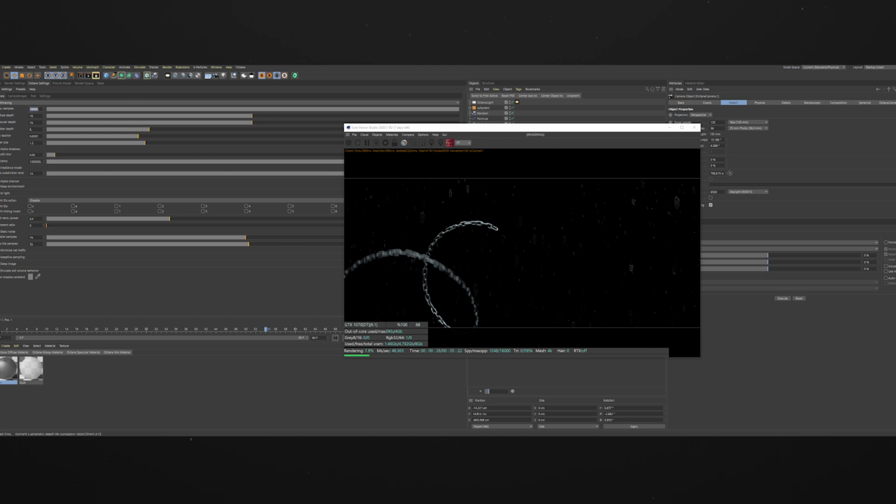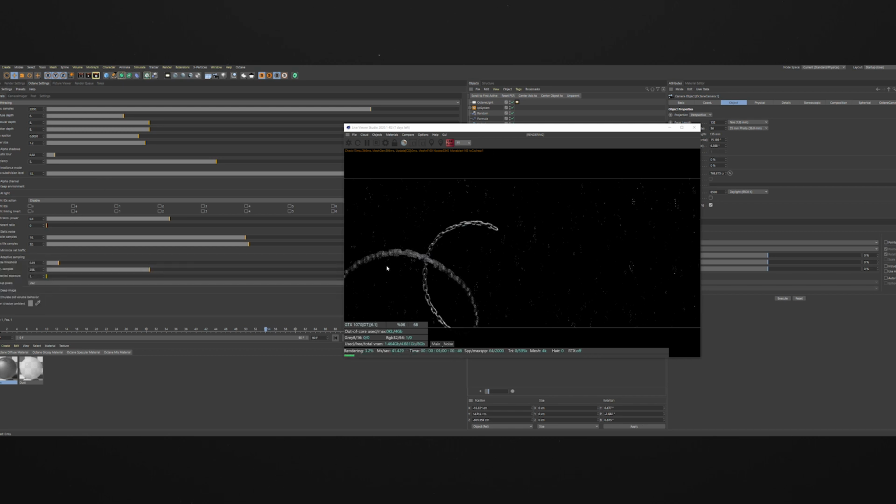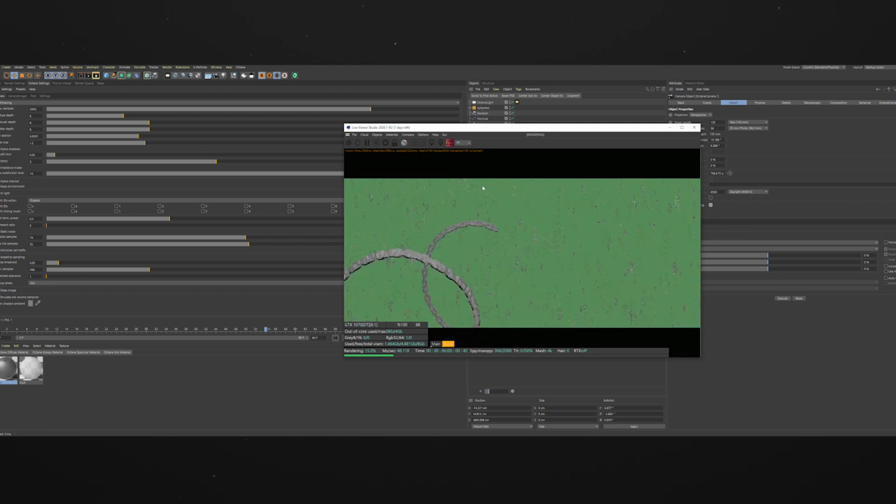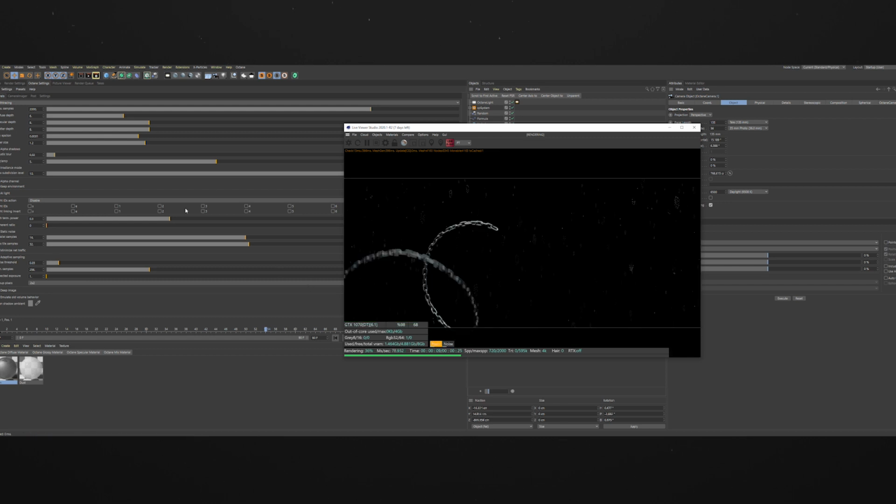So what I want to do is bring this down to anywhere from 1,000 to 2,000 samples. I like to bring my diffuse depth down to 6, my specular depth to 8, and I change my GI clamp to 5. There are a lot of resources out there that help you to set up render settings. This is just the general starting point that I go off of. I also like to turn on adaptive sampling. That way, as different areas of the scene start to render, the processing power will work on other areas of the scene to render that a little bit quicker.